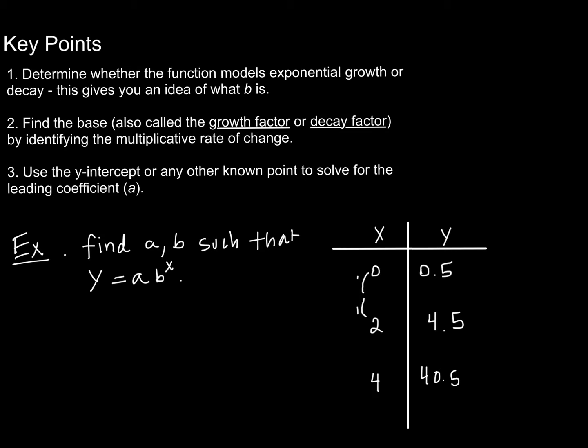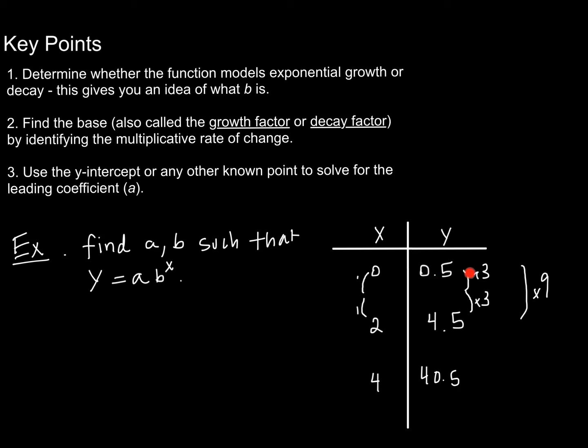So let's go ahead and note that here. But we also are not looking for what we need to multiply by over a step of 2 in the x direction. We'd like to know what we need to multiply by each step of 1. So we kind of want to break this up into 2 steps. And note that what I'm going to do is I'm going to multiply by something once, then I'm going to multiply by it again, and that's going to result in a multiplication by 9. So ask yourself, what could I multiply by twice that is the same as multiplying by 9? Not too tricky. Multiply by 3 twice is the same as multiplying by 9, because 3 times 3 is 9.